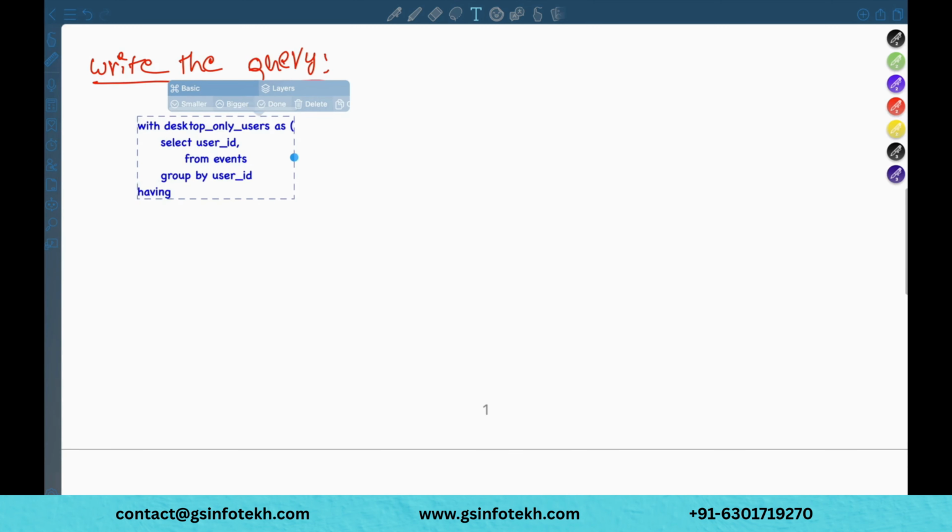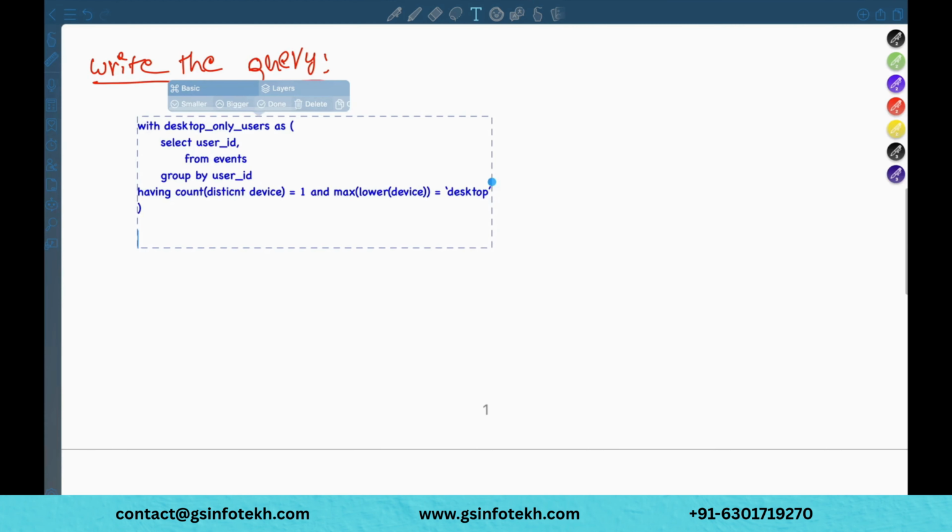And this is the key: I need the users who have a device count equal to 1 and the device should be only desktop. Here we can use lower, because some people may enter desktop with capital letters also. That is possible.